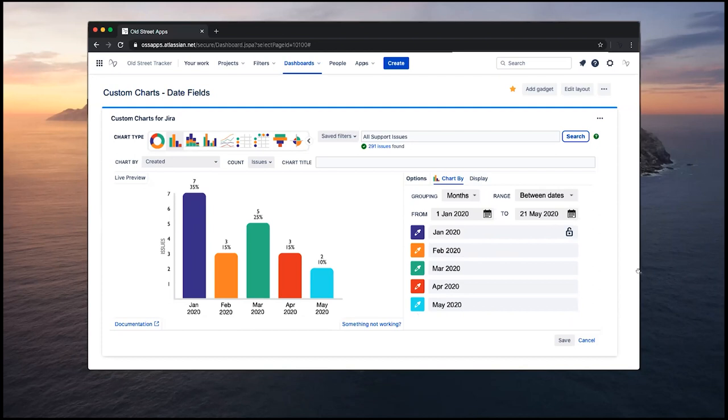But if you are finding it a bit dizzying with the rainbow of colors, you can also lock them as well. So this is something we'll be adding as a feature, particularly for date fields, so that if you do have, for example, group by day for an entire year, you'd have 365 bars, which is very possible. You can easily do that with custom charts, except you don't want all those colors. So this gives you that power.